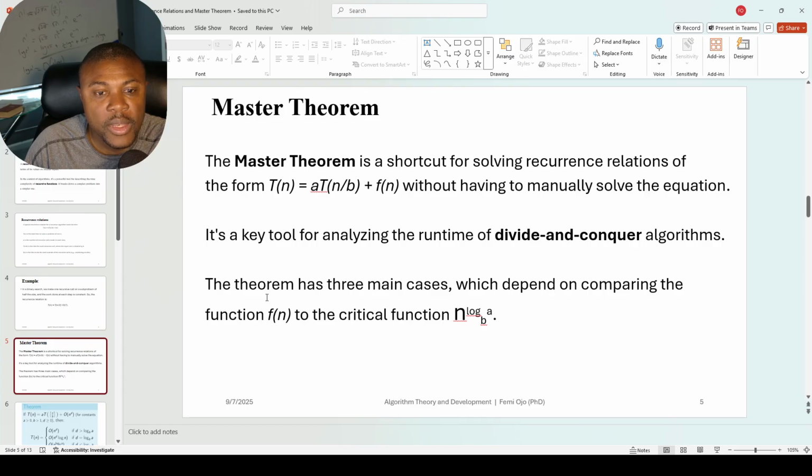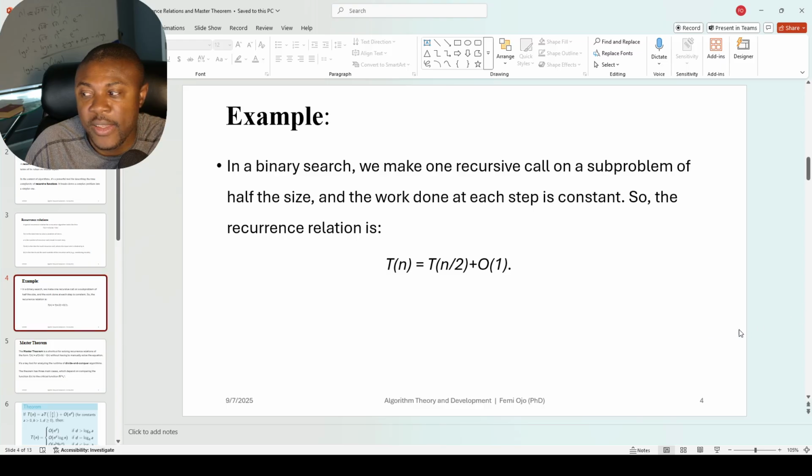All right. Now, the theorem has three main cases, which depend on comparing the function f of n to the critical function n to the power of log a base b. Now, we already know what a is, we already know what b is, right? So if you are given an example like this, we can tell how to solve it, right? So let's go to our marker board.